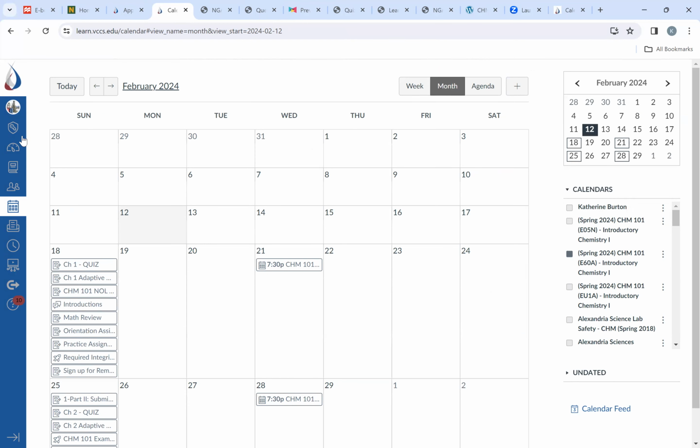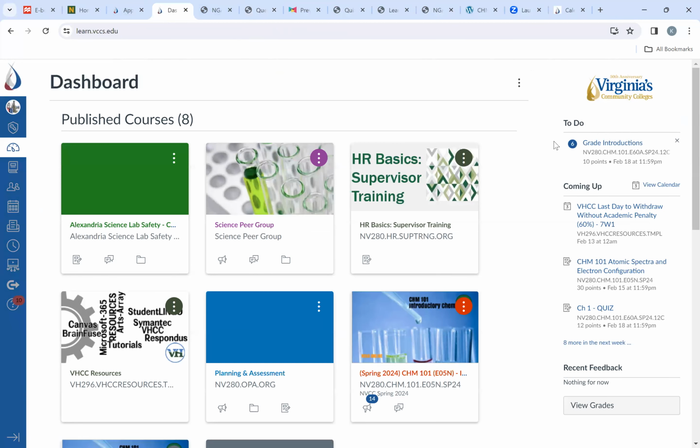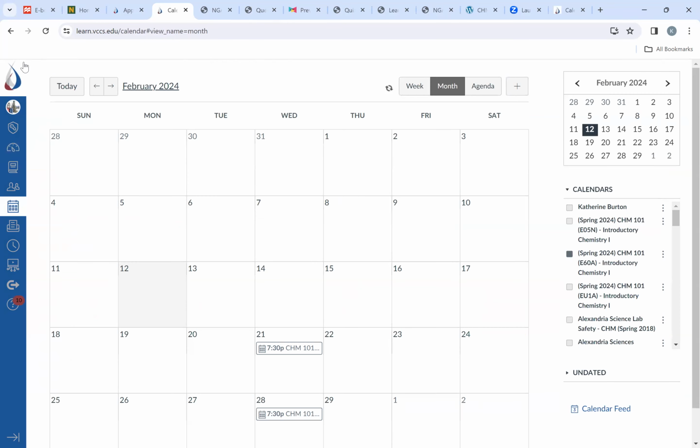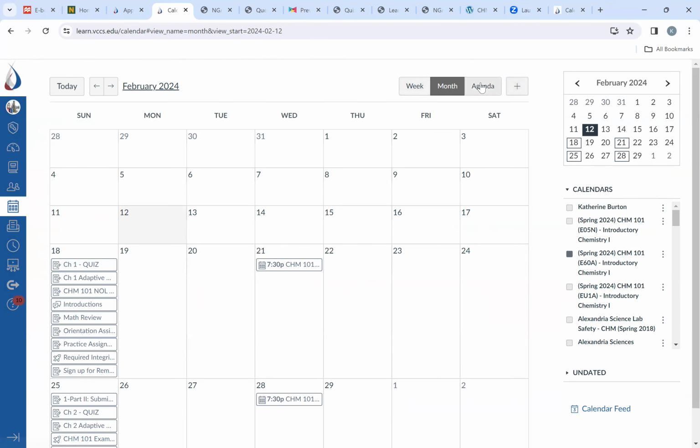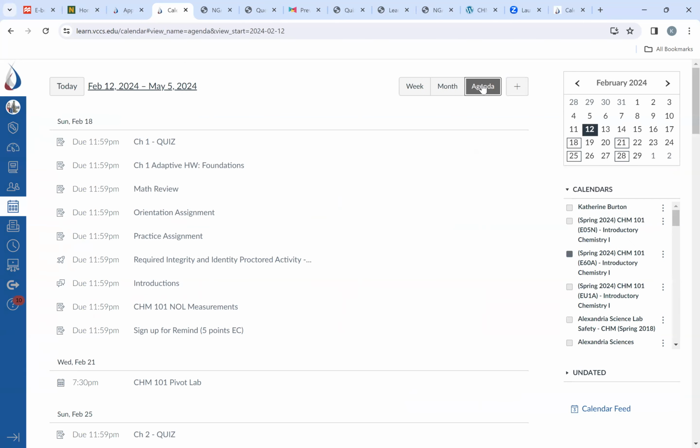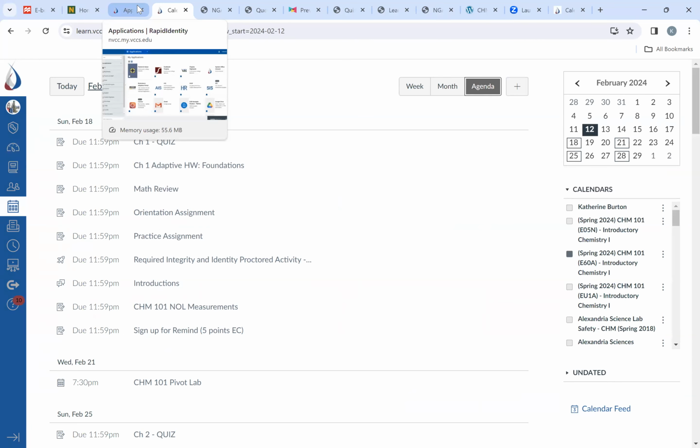The other thing with your assignments is that if you are looking at your homepage on your Canvas site, what you have to do is always going to be in this top right here. So there's nothing due right now, but in the next few days, it says coming up, and again, you can view calendar. If you don't like the calendar in the full month, we can go to an agenda, and that tells you what's due and when. Anyways, use your calendar as much as you can. It's really helpful. So that's really what I've got right now.